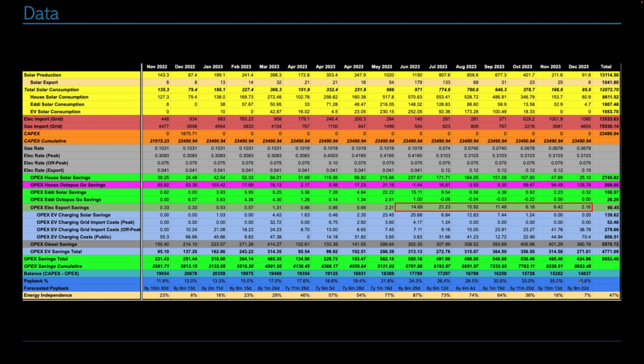So that means we've paid off just shy of 37% of our entire investment. And on a linear basis, we are forecasting to break even in 5 years and 9 months from the beginning. So we're already 2 years into this. So basically about 4 years from now, we are expecting to break even. So those are fantastic numbers.